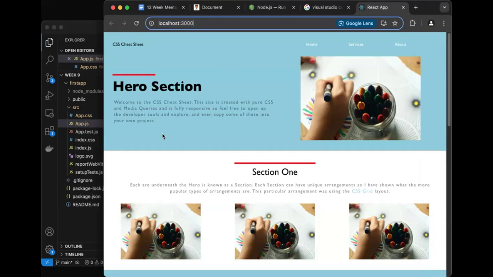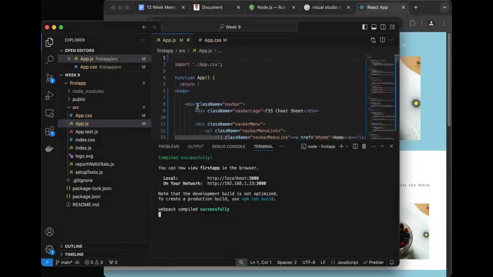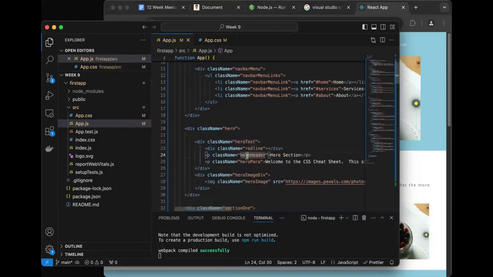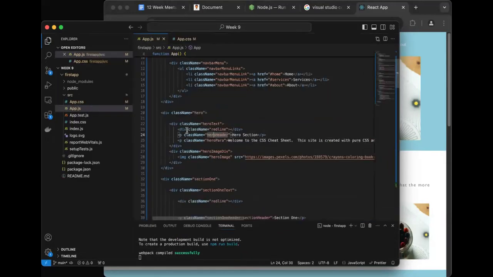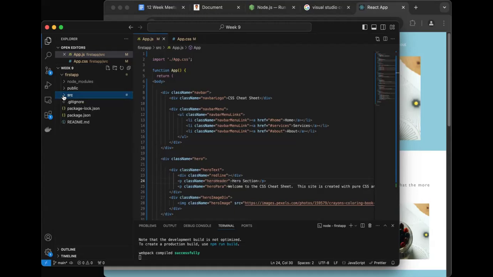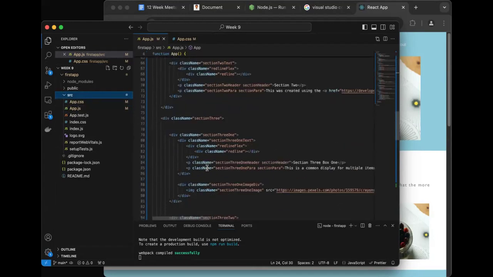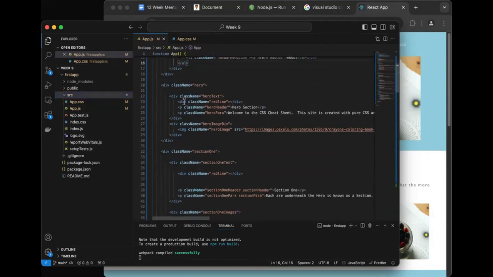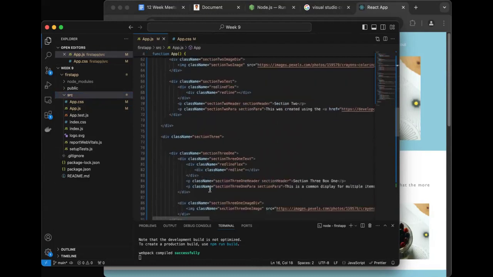So now what I'm going to do is I want to break this up. And this is going to get a little complicated, a little confusing. I'm going to decrease the size of the text because the text isn't really important. What is important is the pattern. And so in here, we have a source folder, and everything lives under the source folder. So I'm going to break this up into components. And we're going to really focus on these three links because this is our nav bar. But then I'm going to break out these components into their own folders.